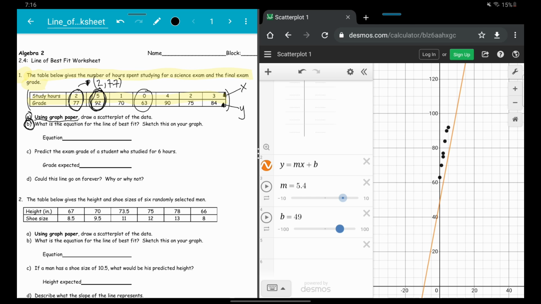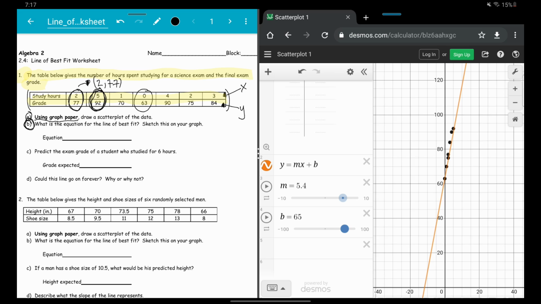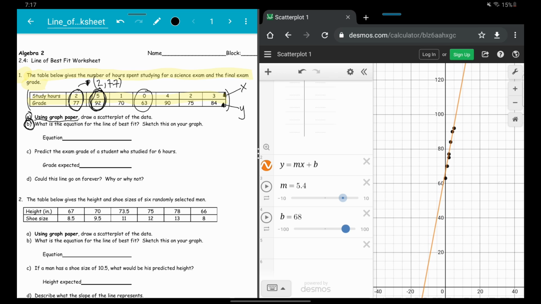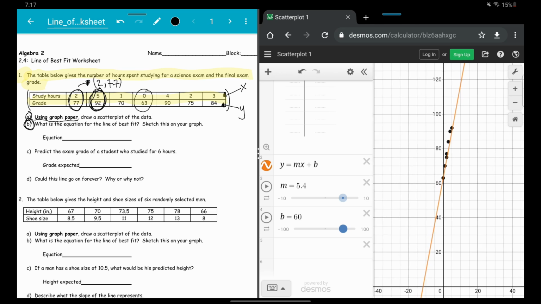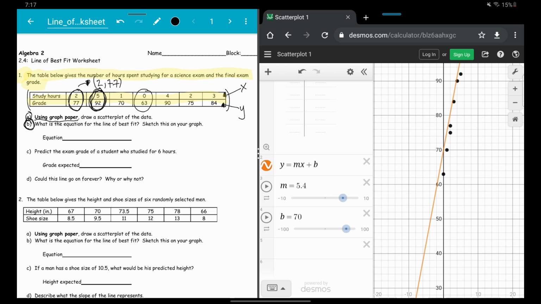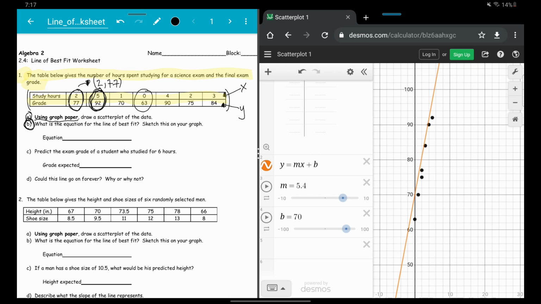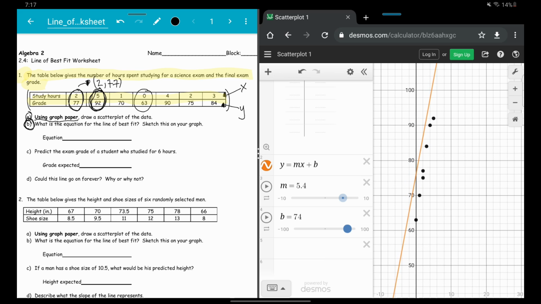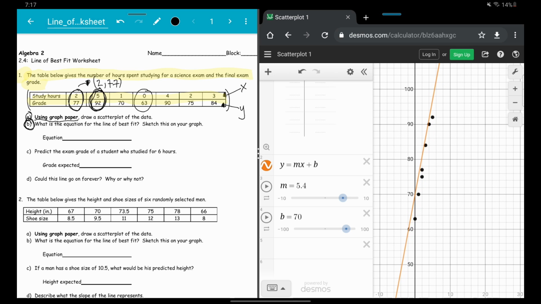Okay, so what I'm doing here is I'm kind of recalibrating it to the point where it's hitting more data points or scatter plots. Okay, so let me just zoom in. Right, so keep in mind, right, these are just estimates. Everybody might have different lines, but again, these are just estimates. So as I go to the left, it looks like, I would say, this is a good line of best fit. It's hitting as much points as possible. Okay, so this would be considered sketching the graph of our line of best fit.